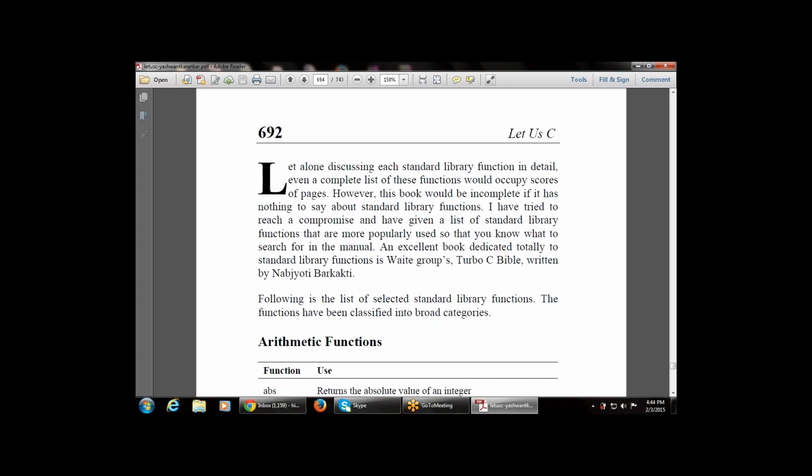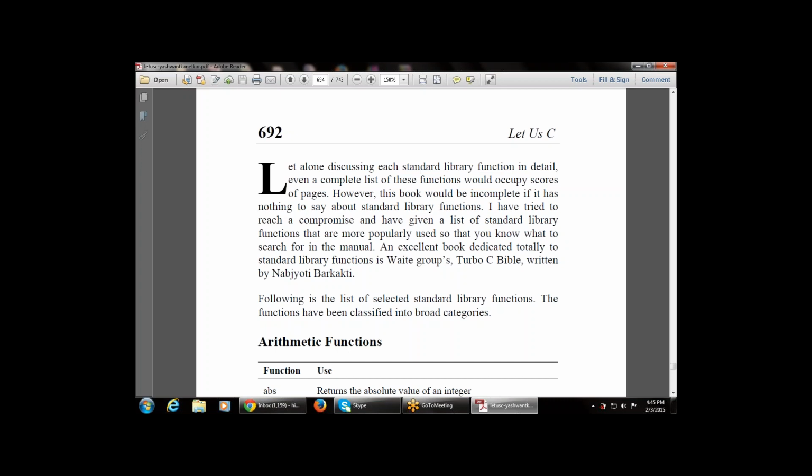However, this book would be incomplete if it had nothing to say about standard library functions. So I have tried to reach a compromise and give a list of the library functions that are most commonly used, so that we know what we are using. That is, there are lakhs of functions available in the standard library, but in this book we are choosing the functions that are commonly used in the C programming language.